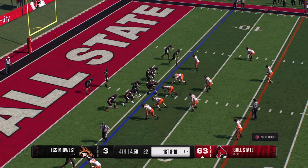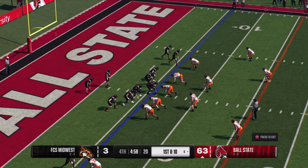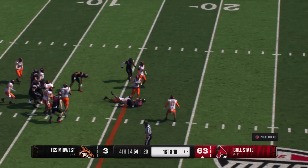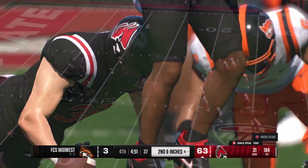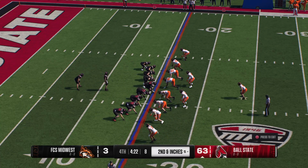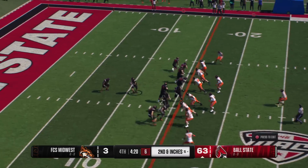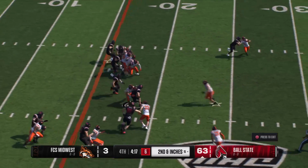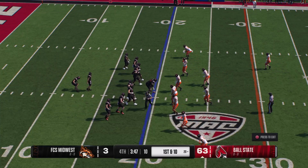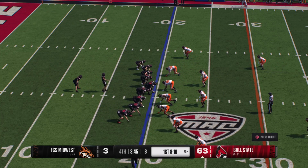Ball State takes over the football and the Cardinal offense headed out. This has been exactly the way you draw things up, David. The offense has really been moving the football. And it's been great execution. They've done exactly what they wanted to do. Build the lead. Now Palmer's a different animal. Now you got to protect it. You can tell they were paying attention in practice this week in the film room because they have gone out everybody right now in the same game.